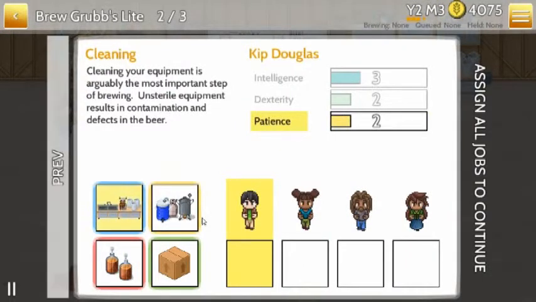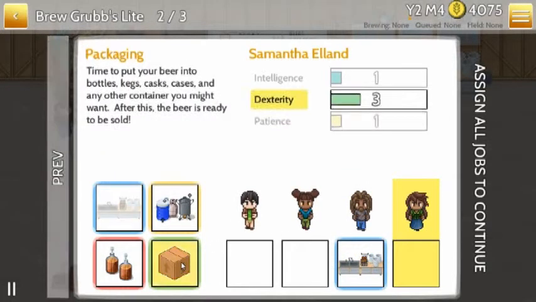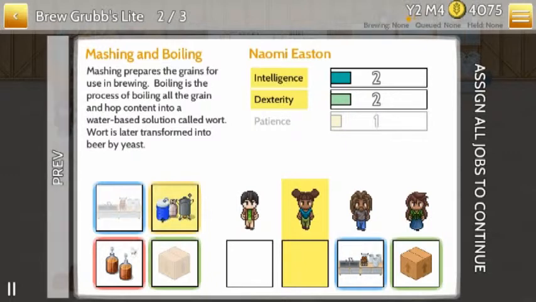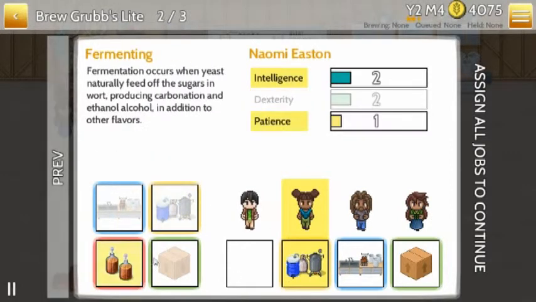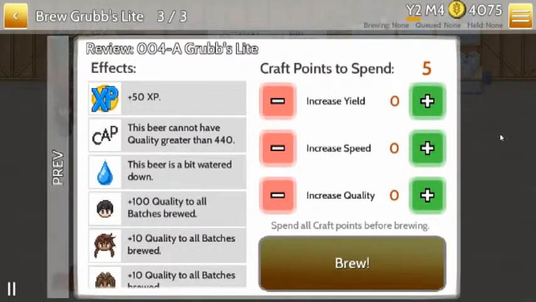So what have we got here? Cleaning requires patience, and this fella still has the best patience. The packaging requires dexterity, and she's by far the best at that. And then we've got these two, so this one requires intelligence and dexterity, and this one requires intelligence and patience. So it makes sense for Naomi to be working on this and Kip to be working on this. So there we go. And let's get underway with batch number 4.